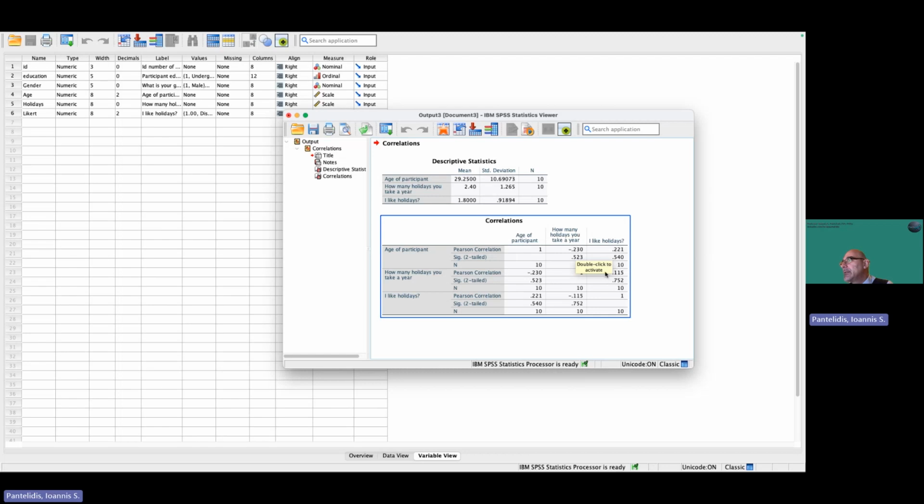How many holidays, to whether you like holidays or not, you've got again a negative relationship. That's because we've put random data. What we would expect to see is that the people who take more holidays really love holidays versus the ones who take less holidays. That could be a case, or it could be that the people who take more holidays have more money. So you could be asking income and do correlation between income and how many holidays they might be taking a year. Anyway, that's the very, very basics.